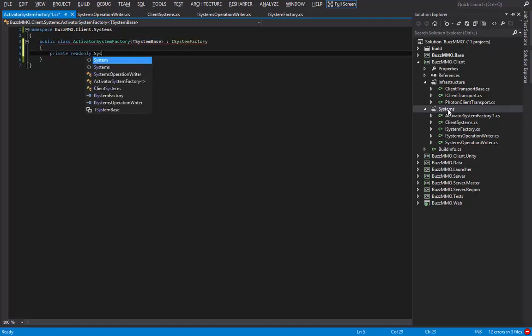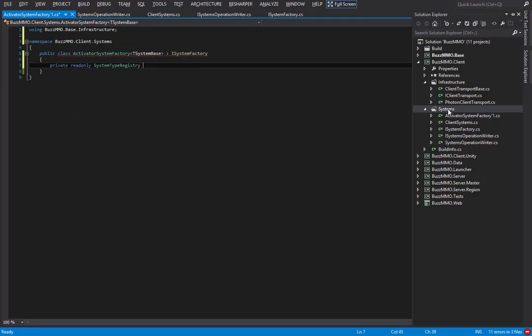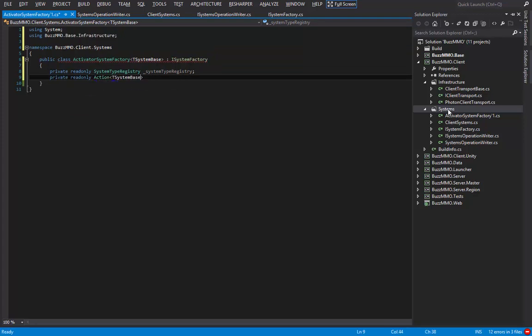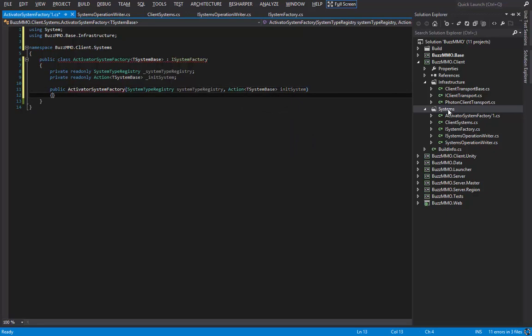It's going to have a private readonly SystemTypeRegistry called systemTypeRegistry. It'll also have a private readonly Action<TSystemBase> initSystem. It's going to have a public constructor of ActivatorSystemFactory, which will take in a SystemTypeRegistry, and also an Action<TSystemBase> initSystem.